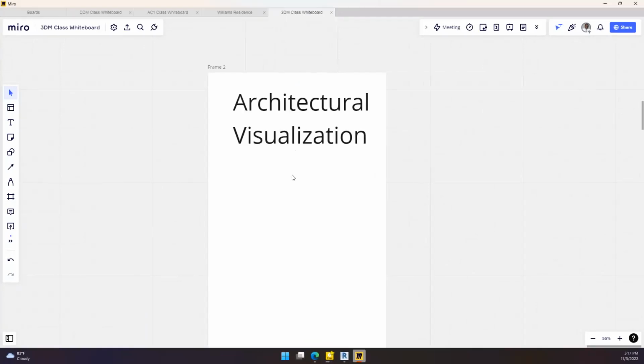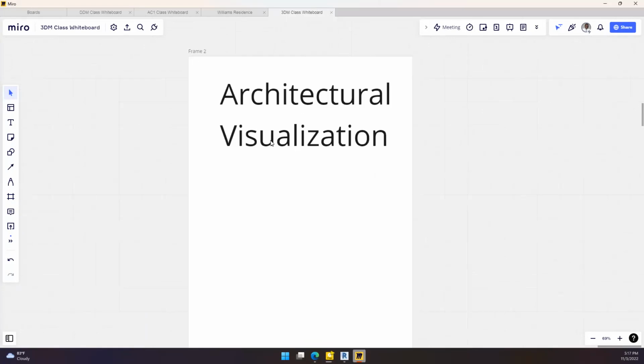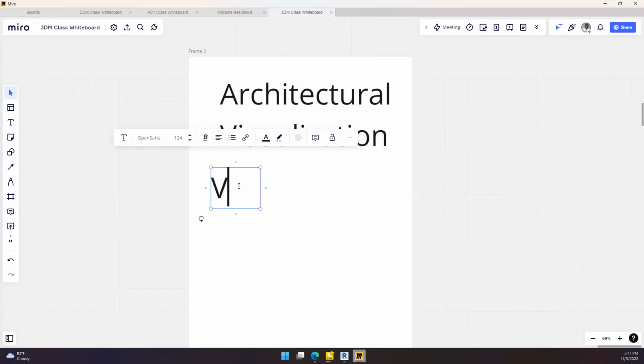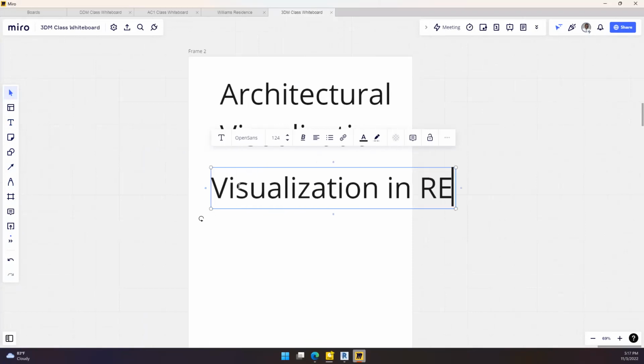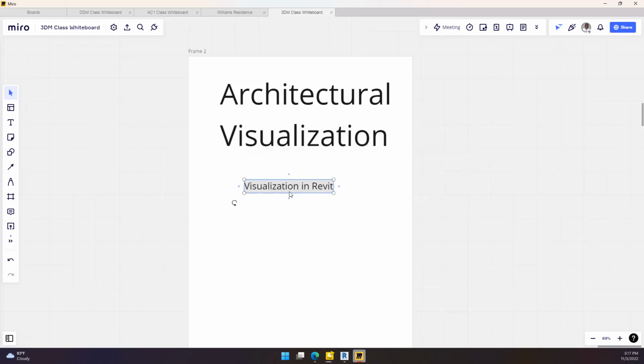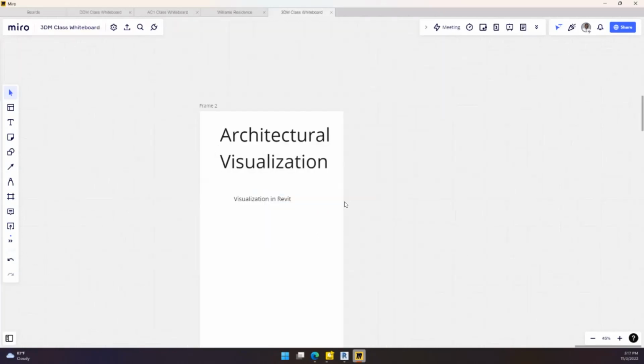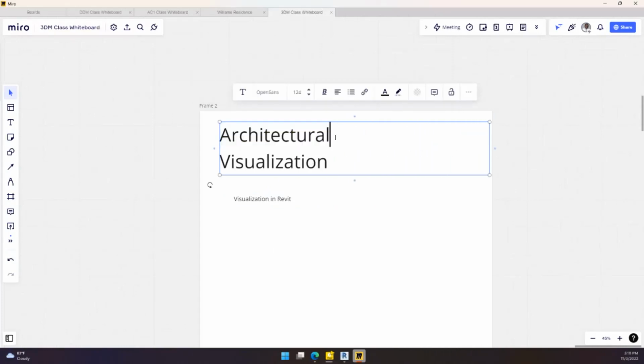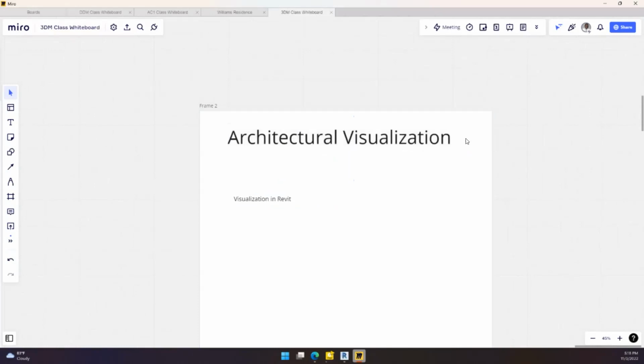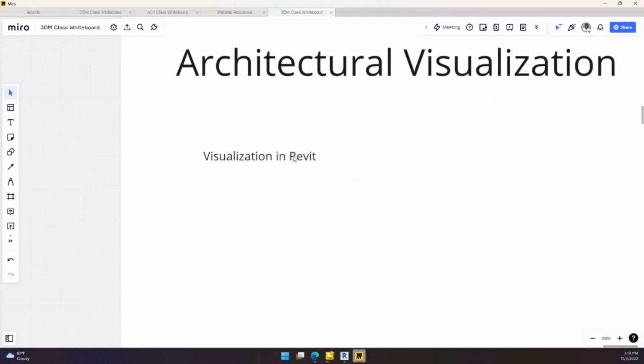The first thing we're going to do is look at visualization techniques in Revit. So we're going to be looking at visualizations in Revit, and that will pretty much be our first stop.